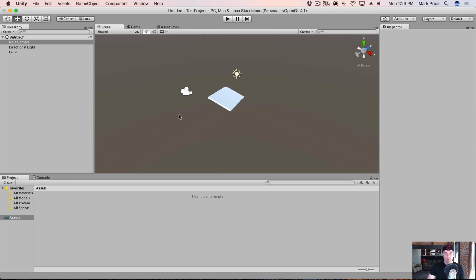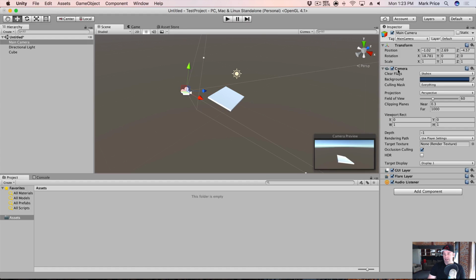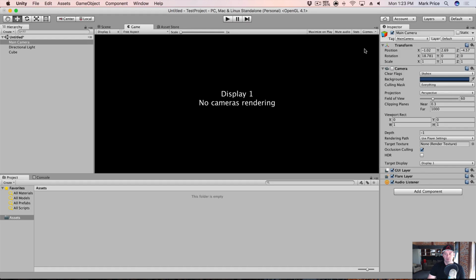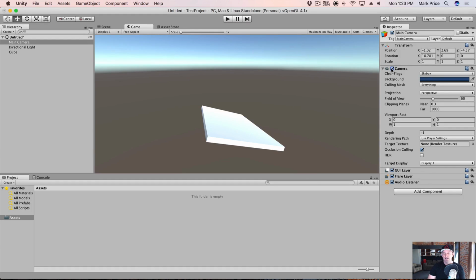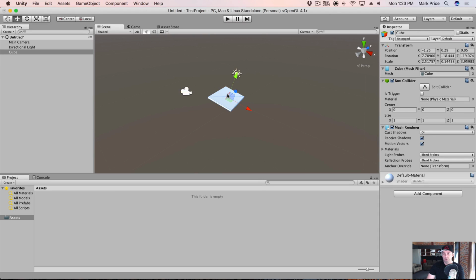Okay, and if you notice, as I click on these objects on the right hand side, there's different information over here. So when I click the camera, you see a camera. Okay, if I turn this off, we can't see anything. There's no display. If I turn it back on, there it is. And that's because the checkbox is next to these components, and components is the key word, ladies and gentlemen. If we turn off components, they are literally off. They stop working.